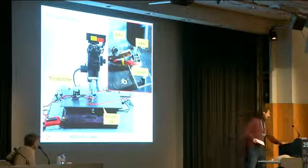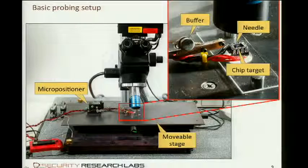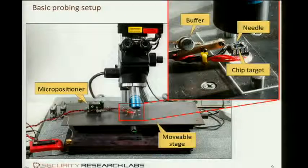The unit itself is extended with an arm. On the end of the arm, there's a little holder that holds the needle in place, and when the needle touches the chip surface, it directly touches the tiny wire trace on the chip, and the other end of the needle is connected to a buffer. This buffer has basically the task to amplify the weak signals on the chips. The tiny transistors you find on chips are only made to drive these tiny traces, and if you hook up a large wire, then the stray capacity and the input capacity of the measurement equipment may disturb the chip functionality. That is why you need a buffer here.